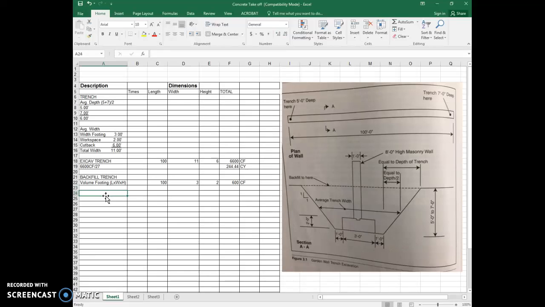All right, the next thing is the volume of the wall. And again, that's going to be the length times width times height. You can put it here just for yourself to remember. So the volume of the wall, so we have an 8-foot high masonry wall here, and it's 1 foot thick, and it again runs for 100 feet. So the length is going to be 100, the width is 1 foot, and then the height is 8 feet. And again, I'm just going to do Control C on this formula, and then Control V, V as in Victor, to paste it. And then that's going to be cubic feet.